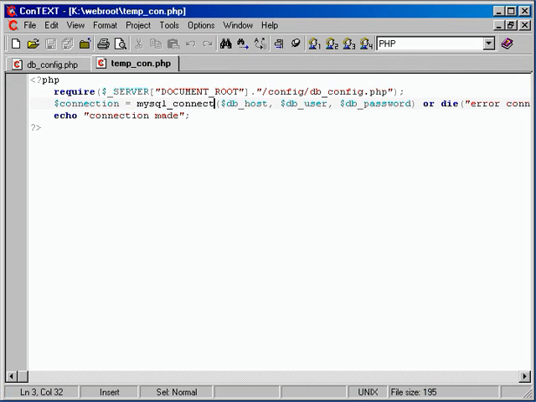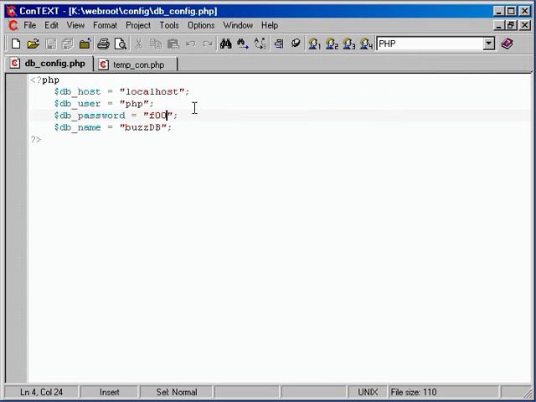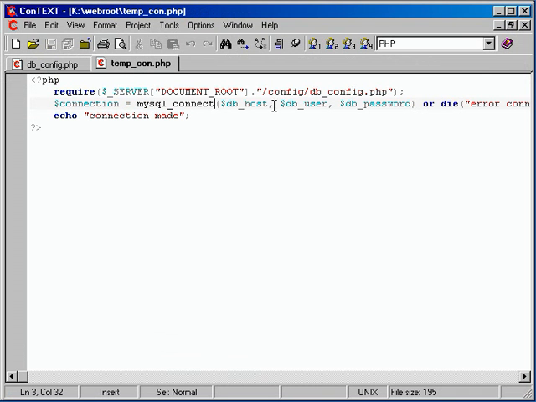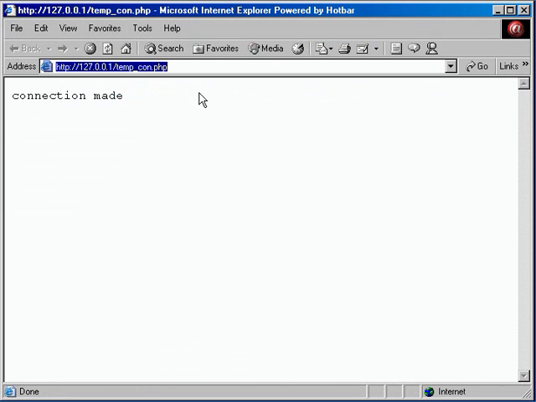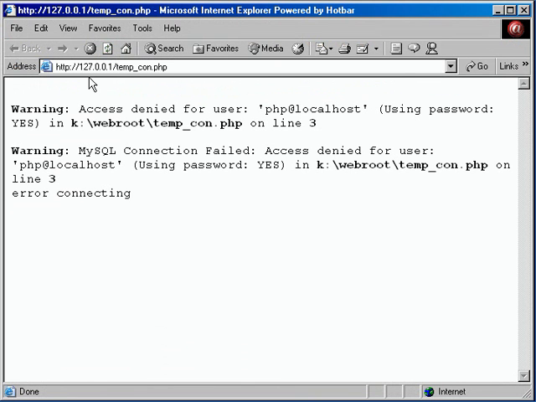Okay, now, so everything worked amazingly other than that, but what would have happened if it didn't have the right host, or let's say the wrong password. Say we're missing a 0 on that. We save that config script out. So now it's going to load up this dbconfig, and it's going to have the wrong password stored in $db_password. So let's see what happens. Refresh. Ooh, warning, access denied. Now, you get the warnings, 2 warnings, and then here's our own little message.